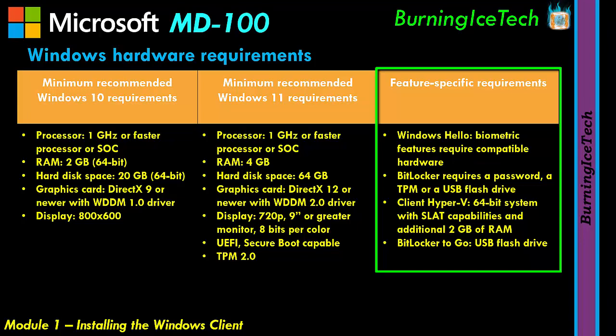If you want to make use of, for example, things like Windows Hello, biometric features require compatible hardware. Biometric being certain aspects about you and your human body. Fingerprints, retinal eye scan, voice recognition, facial recognition. So obviously you need special hardware. This could be something like a fingerprint scanner that you might need. BitLocker requires a password or a TPM chip or a flash drive. I wouldn't say all of those. It depends on how you intend on using it. So you can actually use this BitLocker encryption by just using a password. I wouldn't recommend that though. You can use BitLocker with a TPM chip, which is probably one of the most secure methods of using it.